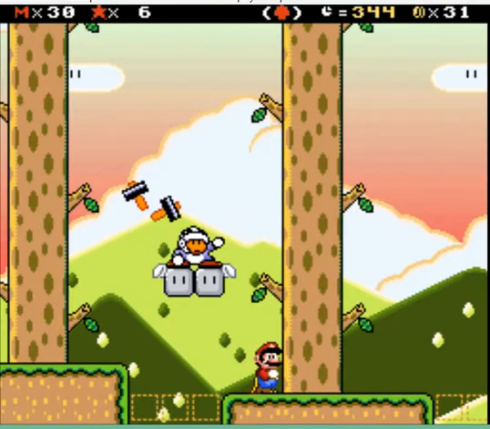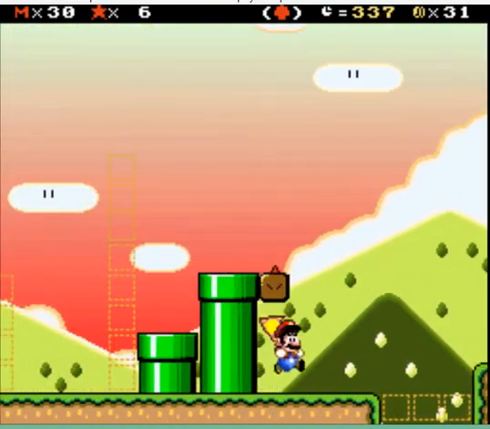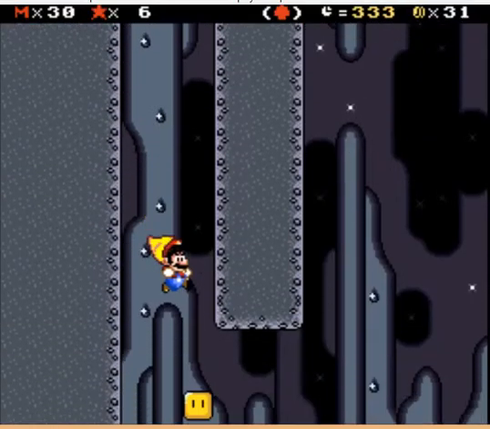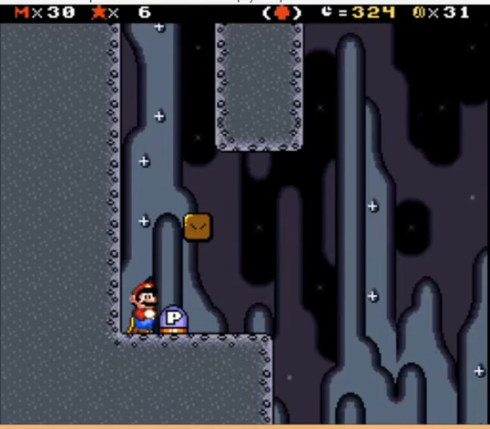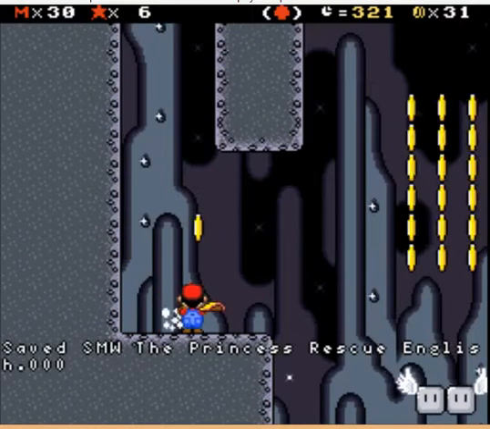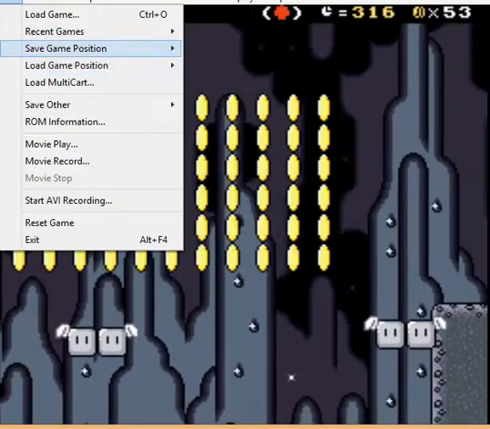Oh, I killed its hammer with my cape spin, so I didn't even know you could do that. Ah, it must be this one. Fuck's sake, I was there, I checked one. Check one of the pipes. The save state is here. What if I activate the P-switch here? Yeah, it doesn't really make a difference. Yeah, they just take longer.